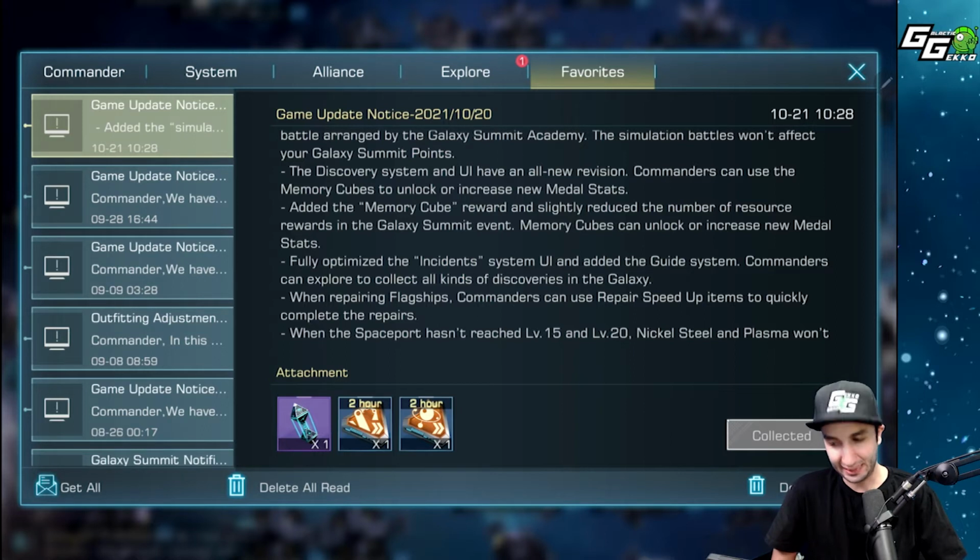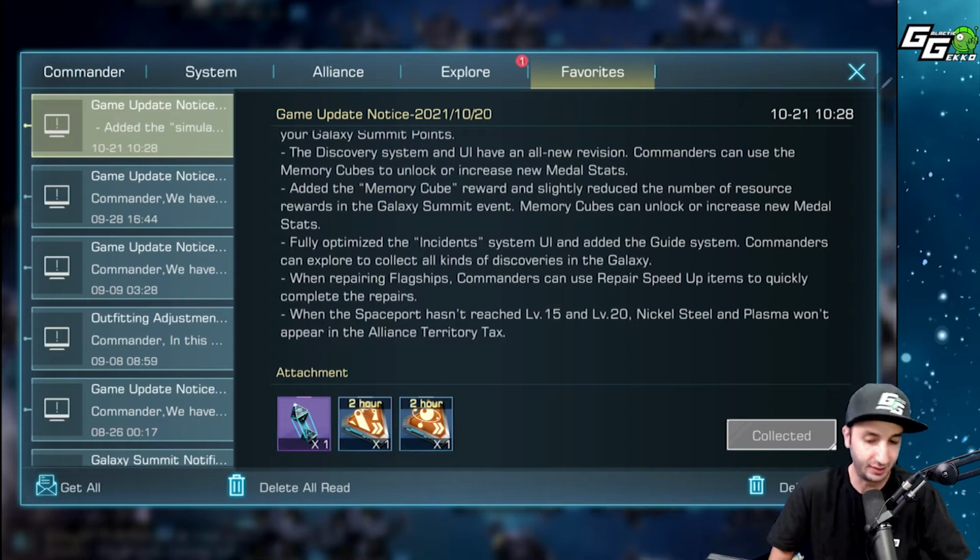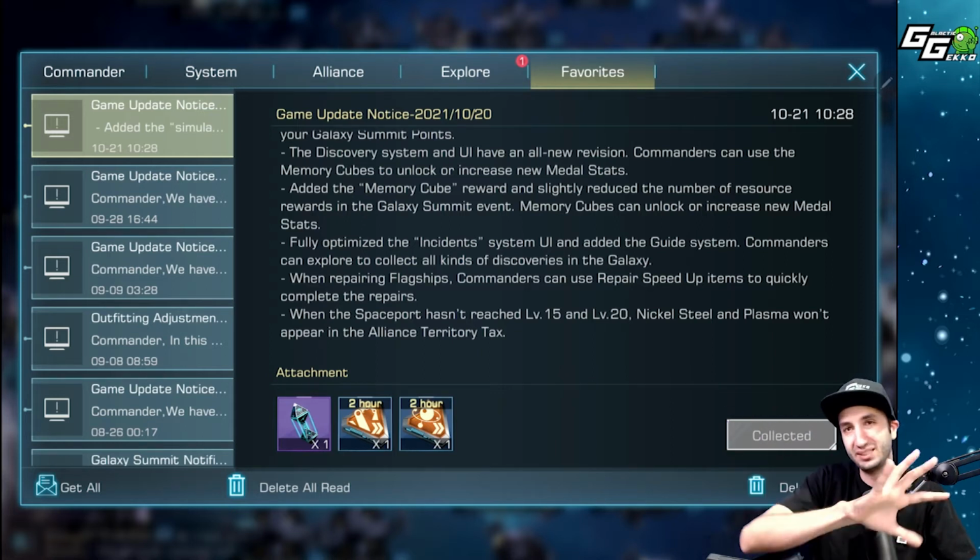Added the guide system. Commanders can explore and collect all kinds of discoveries in the galaxy. When repairing flagships, commanders can use repair speed up items to quickly complete their repairs, which is nice. And when the spaceport has reached level 15 and 20, nickel, steel, and plasma won't appear in the Alliance territory tax.